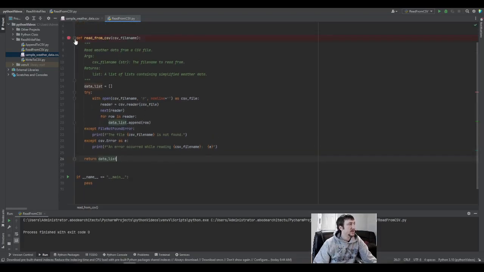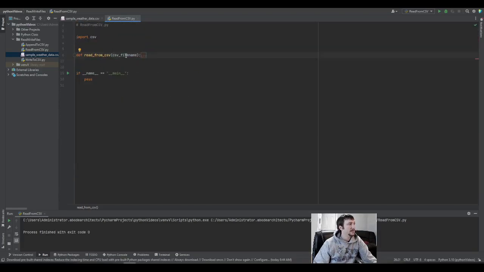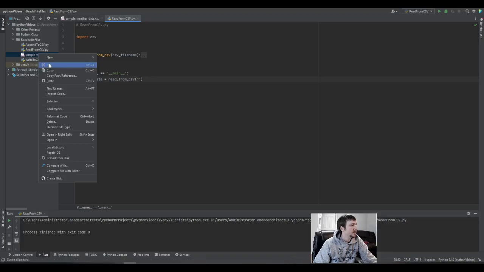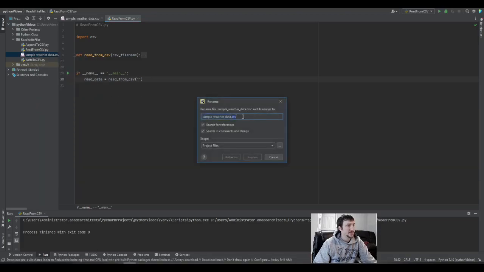So this method will read from the file. We send in the file name, and then we get the data back. So we'll call that read data. Read from CSV file, and then here is where we put in the file name, which is right here. That's the file we're going to read. I was trying to refactor. Yeah, we can just copy the name right here to prevent typos.